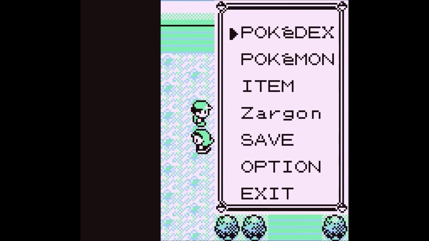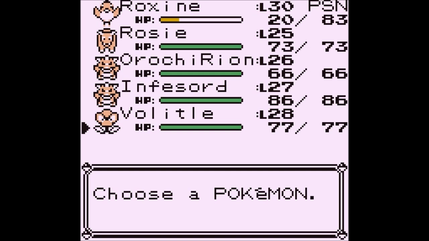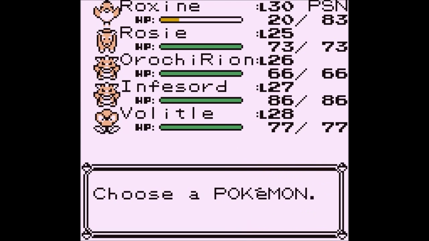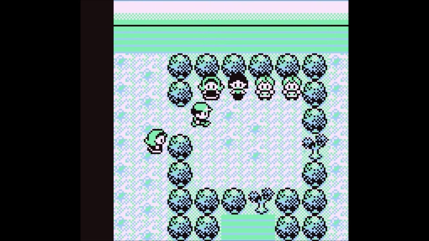Alright, so that's 4 down and 4 to go. Not item. Pokemon. Little use cut. Pokemon. What do I want to lead with here? I could lead with Ivysaur just purely because he'll resist most of the stuff they do. Or I could lead with Volittle for the same reason. Or I could just slaughter them with Orochi. Yeah, I think I'll do that. Let's go for the slaughter here.